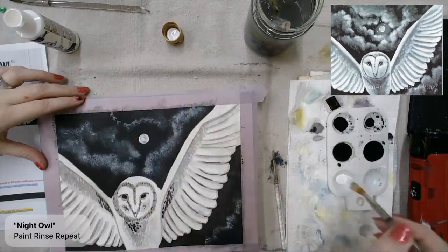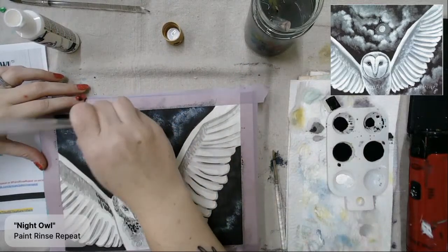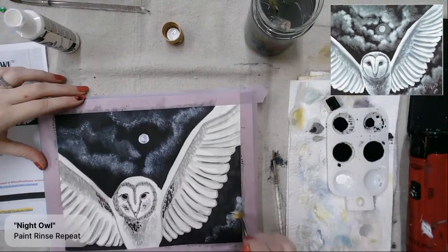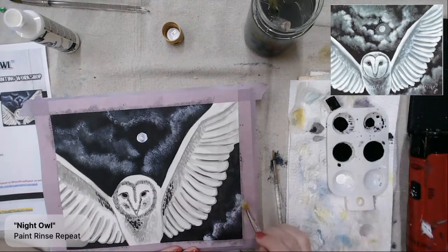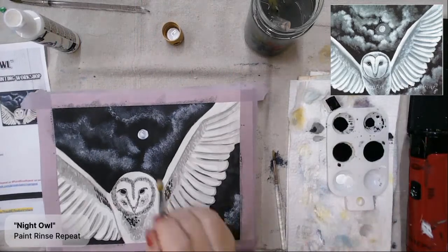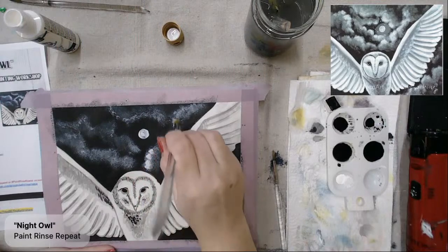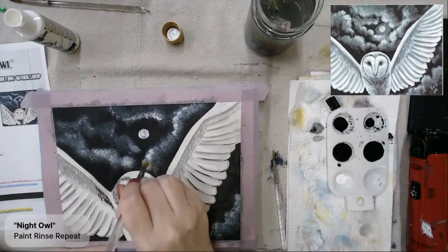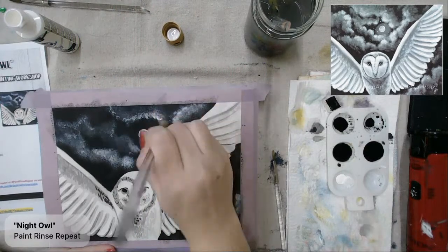Up here on the opposite side of that moon, our cloud's going to go upwards, where all the other ones go downwards. Don't forget about this one down here at the bottom. I'm always starting in the brightest area as I tap this in and then pull it downward. Again, adding a little bit of that lightness and then pulling it downward. Lots of tapping, lots of smushing these bristles.